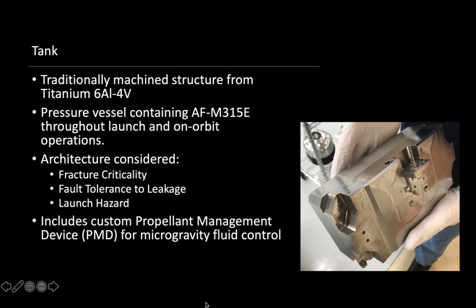There are a couple of fun points to mention in the design of the tank. You can see in the picture at right that rectangle is a rather unconventional shape for a pressurized fluid tank, but that decision was actually driven by the packaging requirements on the system. Of the 2.5 U that were dedicated to the propulsion system, nearly 2/3 of that volume had to be allocated to the propellant itself. Here, we iterated between design and finite element analyses several times in order to be certain that we could close our pressure requirements with the necessarily large safety factors.